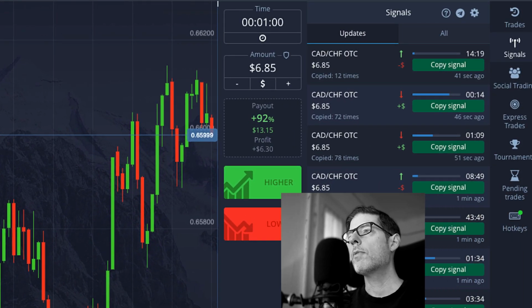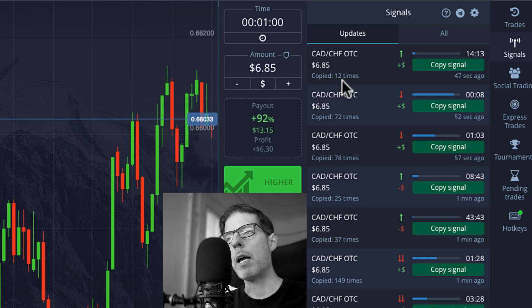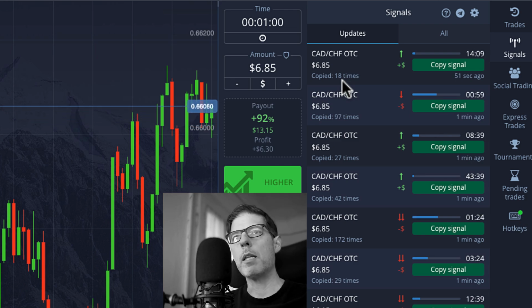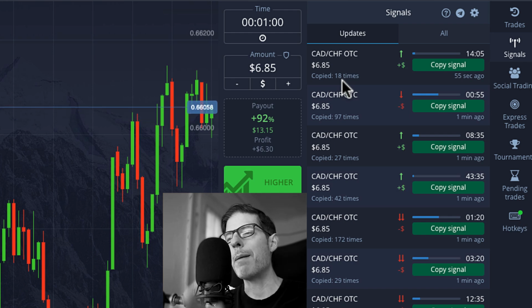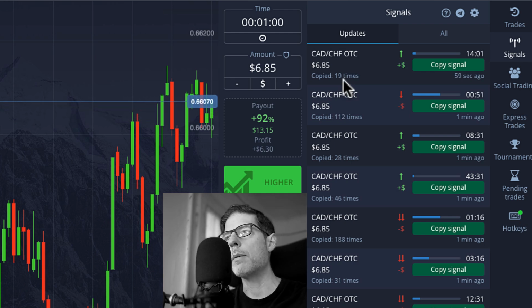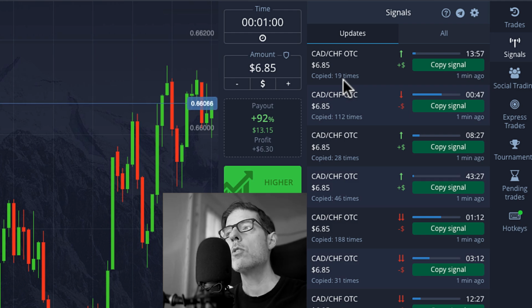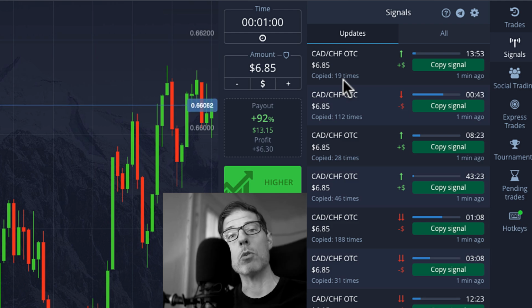Now, you've got some other things here. You have the number of times that the signal has been copied. Okay, for the entire Pocket Option universe, all the members, everybody that's a part of Pocket Option, this shows how many times this signal at the moment has been copied. So how many people are into the trade. So this can create a little bit of social proof.